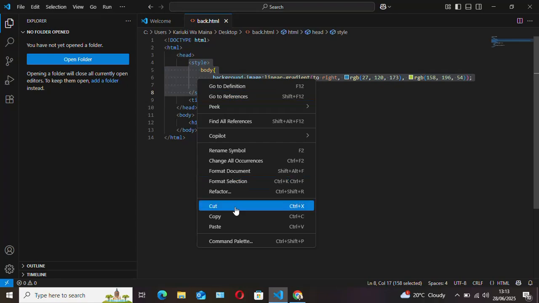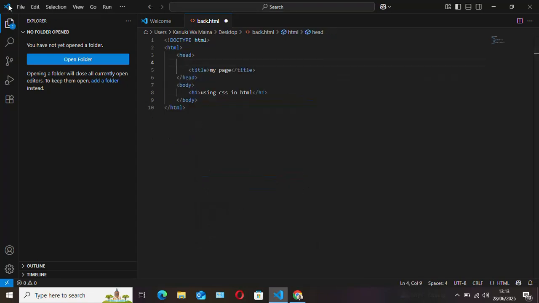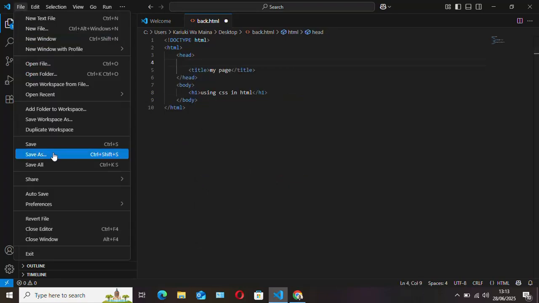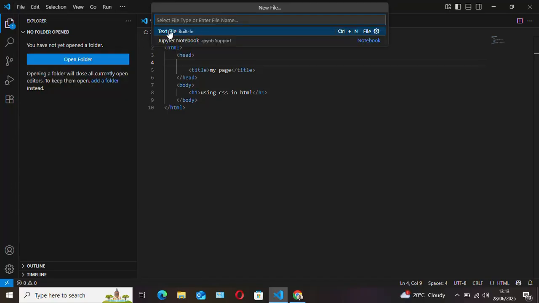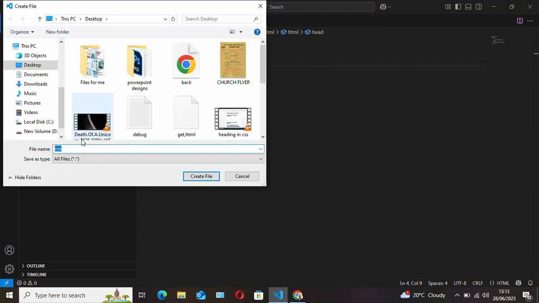So we are going to create a new file, and our file will be CSS. So you're going to create a CSS file and you're going to save. So to save CSS, we normally call it a name. You can call it style, you can replace this one that I already created. So the name of the file, and then .css.